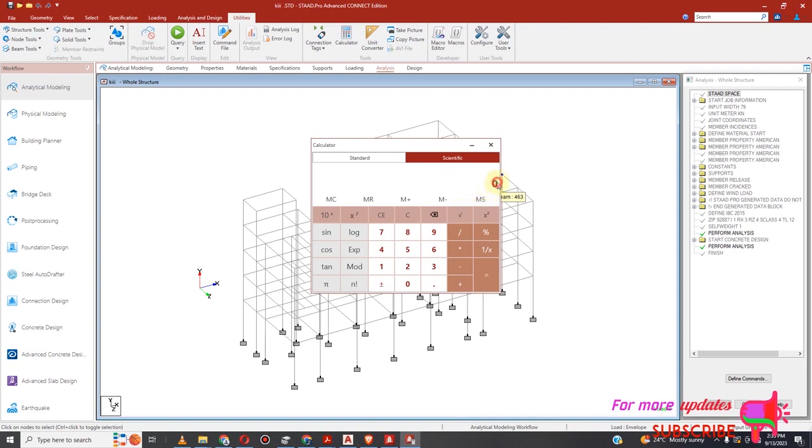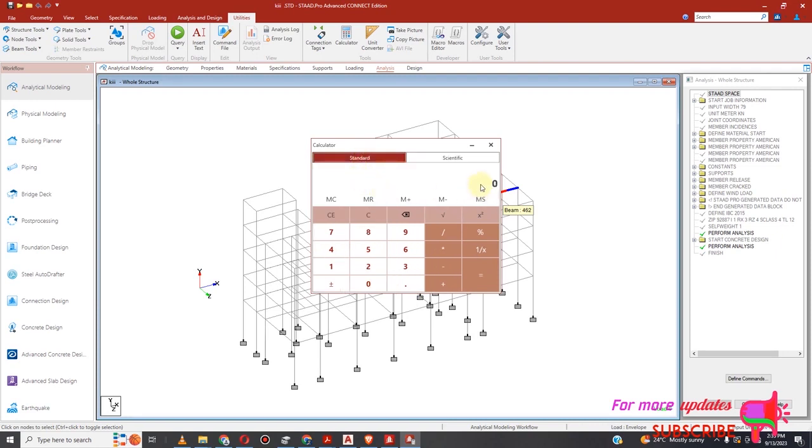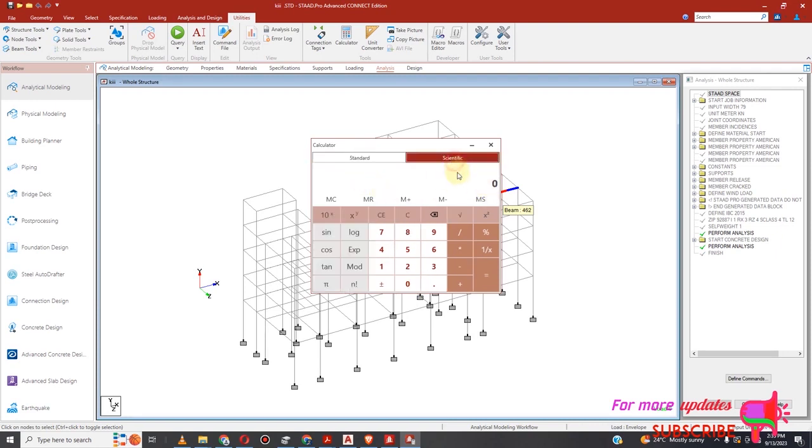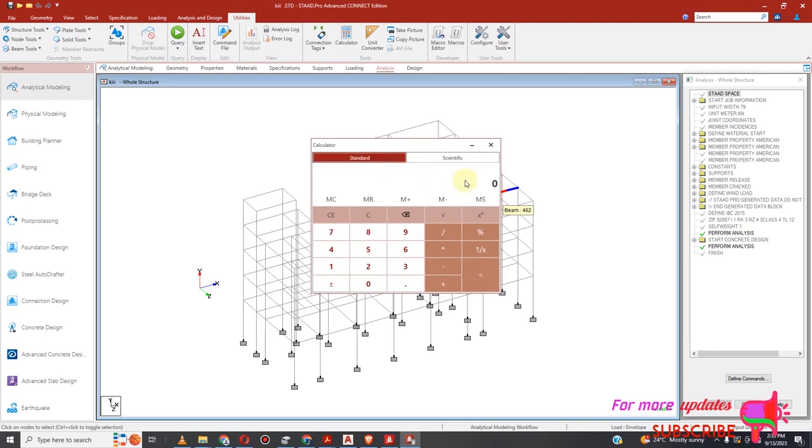So we have a 200 millimeter thick wall. I will use standard. 200, so it will be 0.2. That is the thickness, then multiplied by the height.